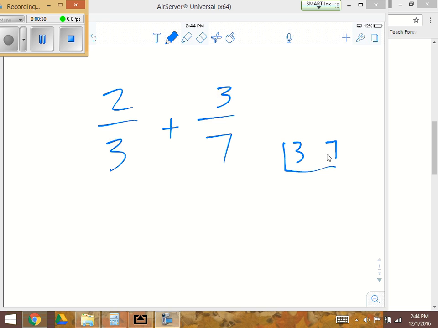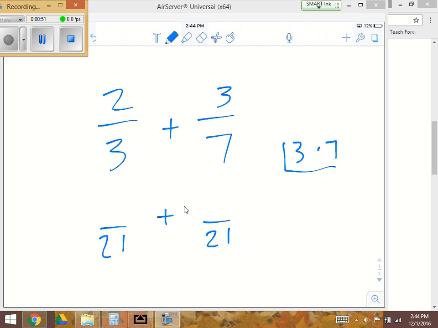There's nothing we can take out of both numbers to reduce them in any way. So in that case, we just multiply them together to get our least common multiple. So 3 times 7 is 21. So what I like to do here is set my problem up with 21 as the denominator on both fractions. And then I bring my addition symbol down.